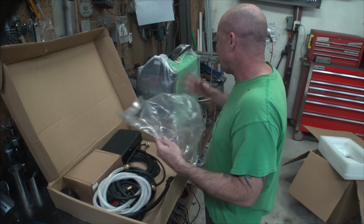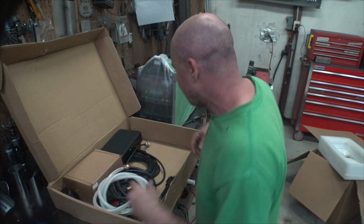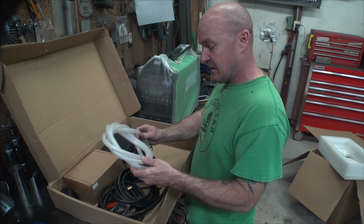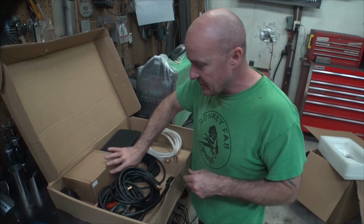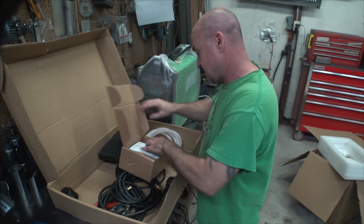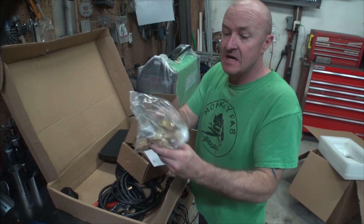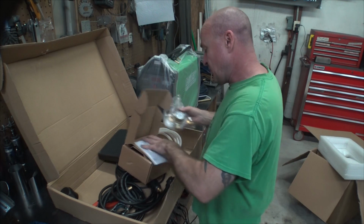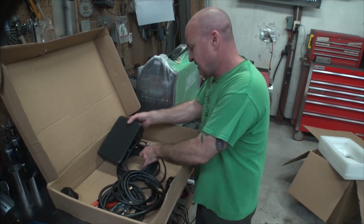So that's what this machine has, 200 amps DC. I think it's got some other cool stuff. We got a nice hose, flexible. It's kind of nice. I'm betting that this would be the regulator then. Yeah, it's even got a nice flow regulator, a little ball flow gauge. So that's nice. Foot pedal, it's a nice foot pedal too.